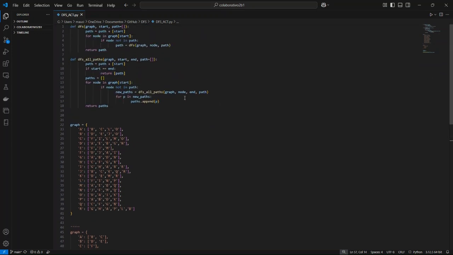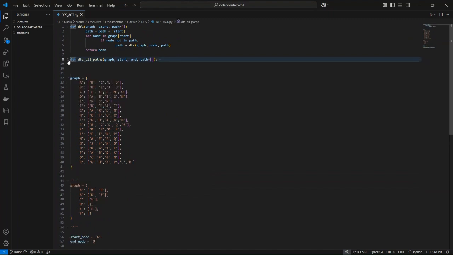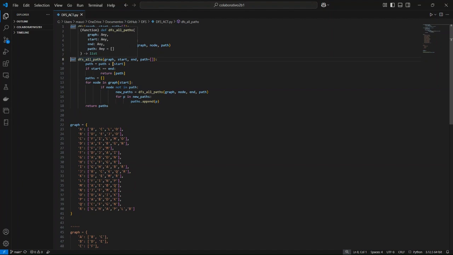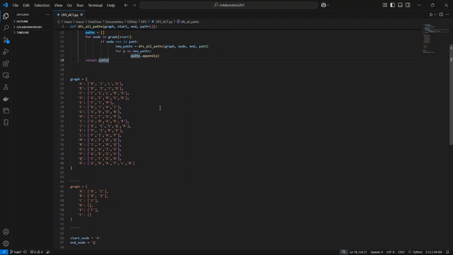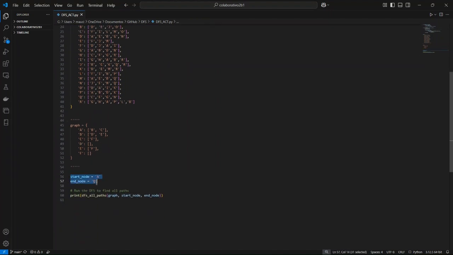First, let's look at the Python code that implements DFS to find all the paths from one node to another. This one right here. So we get the graph, start, end, and the path. We go from one node to another, recording every change in memory. And once we get to an ending, we trace back and go again, changing to different nodes. And once we get every single option, we only return the paths where my start and end match what I am asking for right here.